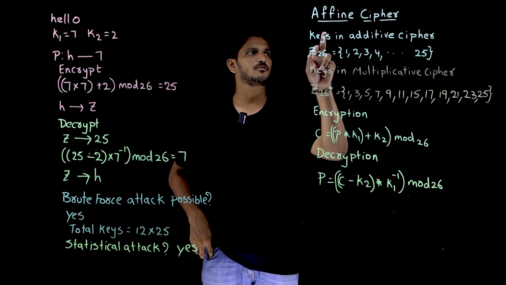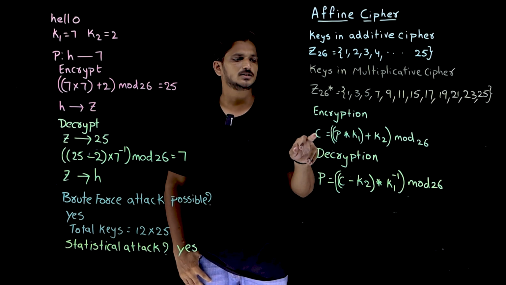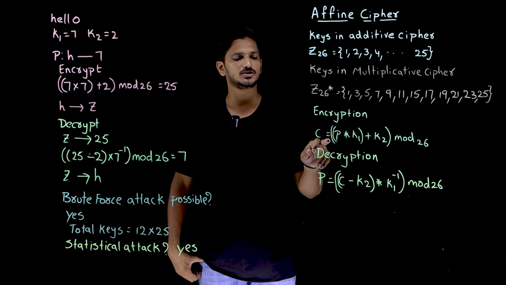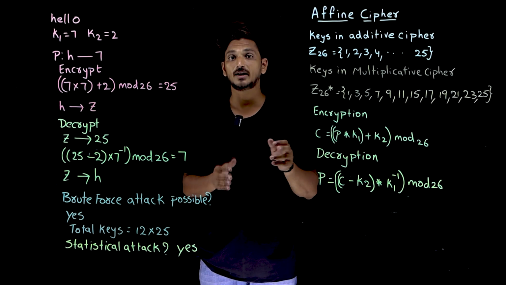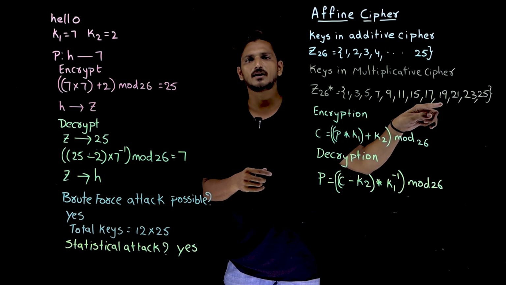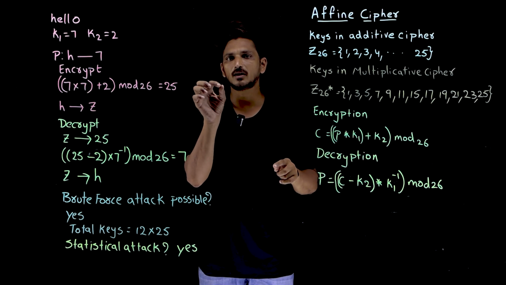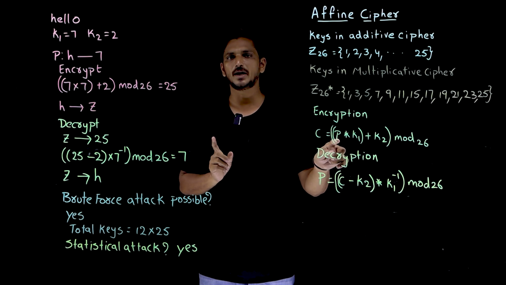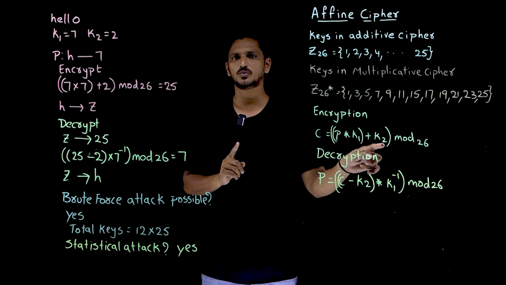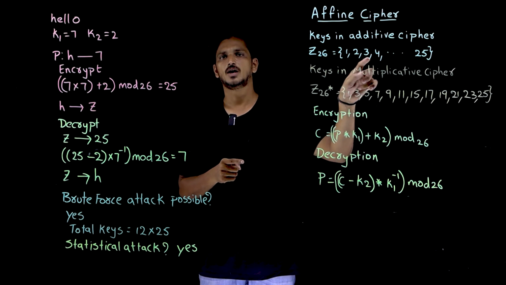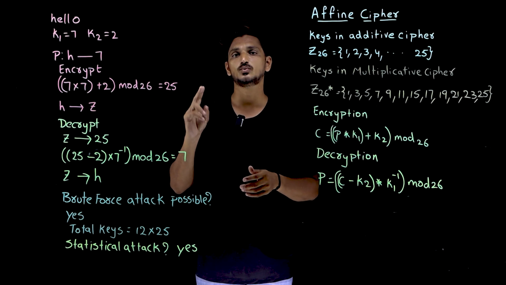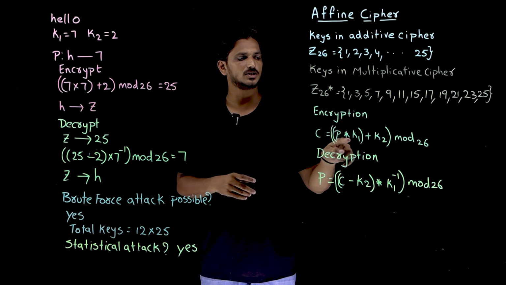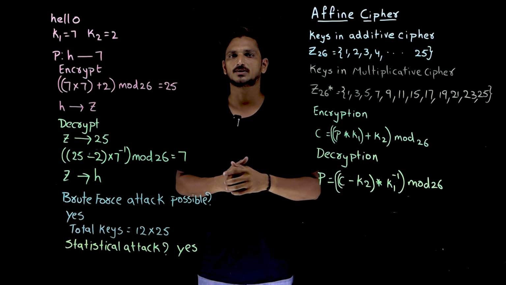So now coming to the affine cipher, how we are going to use is, let's take the formula for encryption in affine cipher. C, means ciphertext, is equal to P multiplied by K1. K1 is from the multiplication key domain, we are going to pick one value as key, that is considered as K1. P, means plain text, multiplied by K1 plus K2. K2 is the key from additive cipher. How many keys are we using here? 2 keys we are using, one from the multiplicative domain, one from the additive domain. So this is the encryption formula, mod 26.